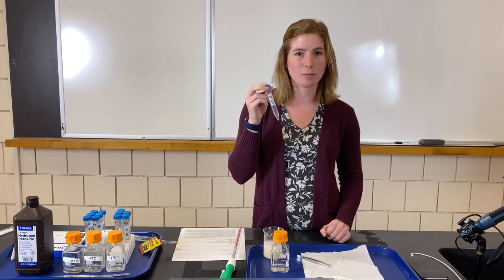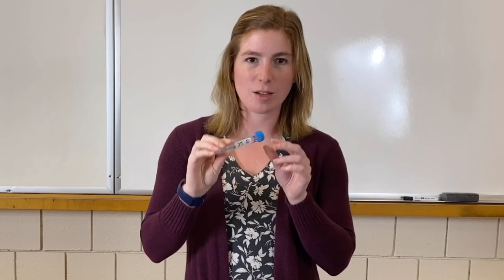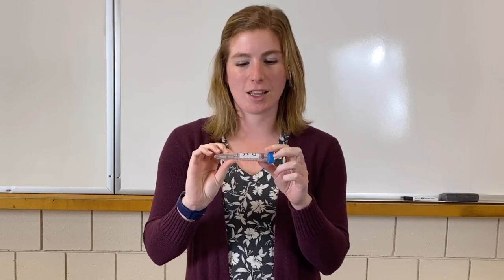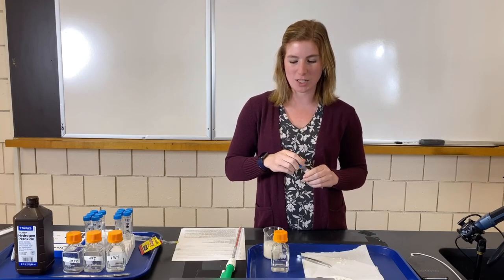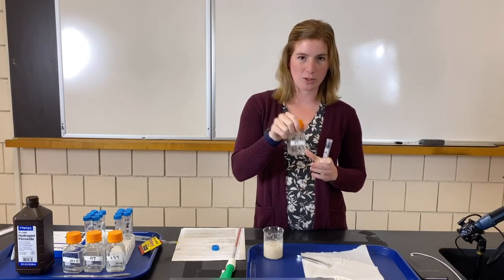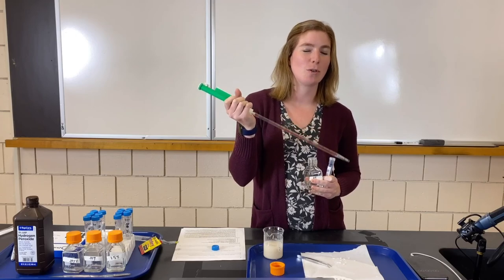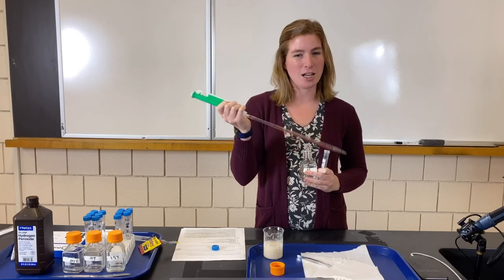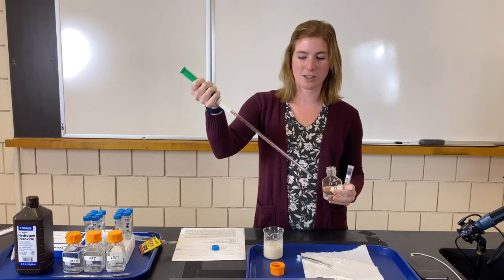I've also already pre-filled many of our test tubes. These are 15-milliliter test tubes and I measured 10 milliliters of the appropriate solution into each one. You should always label your test tubes when doing a lab — I labeled this one as '3%' and 'number one' for the first trial. I have one test tube left empty to demonstrate. I'm going to grab the matching solution and a pipette. Micro pipettes are much smaller; these are larger pipettes for larger volumes, and since we want 10 milliliters, the larger one is more efficient.